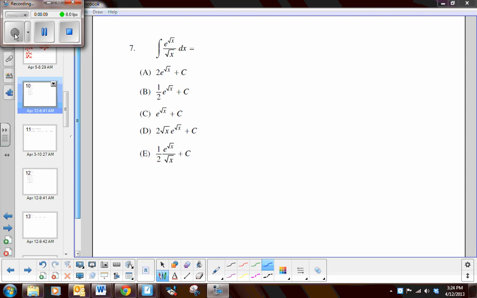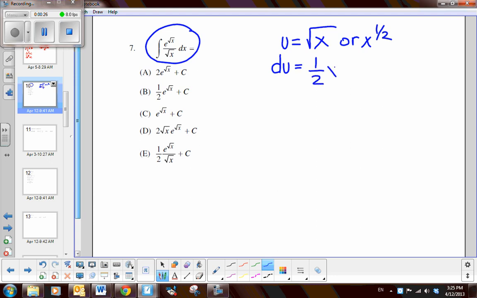So starting with 7, I realize I have to take an integral of an integrand, and this is not one that I have memorized. So therefore I'm going to use u substitution. So if I let u be the square root of x, which can also be written as x to the 1 half, makes it easier to take the derivative of, I get 1 half x to the negative 1 half dx. Let's clean that up a little bit.